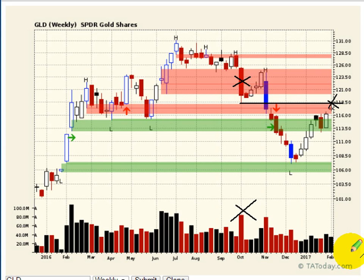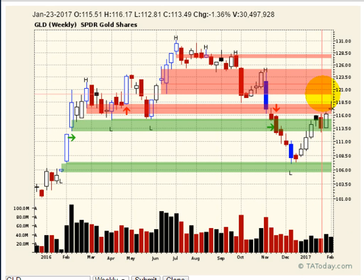What does that tell you? People that were buying are unwilling to buy at that price point. That says, if you can't go up, folks, you're going to come down. This thing's going to retrace. And so you want to be patient. You want to look at it as it retraces, measure it up. That's where you want to jump in if you want to buy this market. So far, it's failing right where it probably should fail.